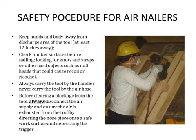We talk about making sure that any time the air nailer is left without being in operation, you disconnect the air. And that's a difficult practice to get your workforce to follow, but it's crucial that they start doing that if they're not doing it already, to make sure that there's no accidental misfire. So at break time, at lunchtime, end of shift, or any time he leaves that workstation, the air gun should be disconnected. And most importantly, anytime the operator tries to remove a jam, the air line has to be disconnected.